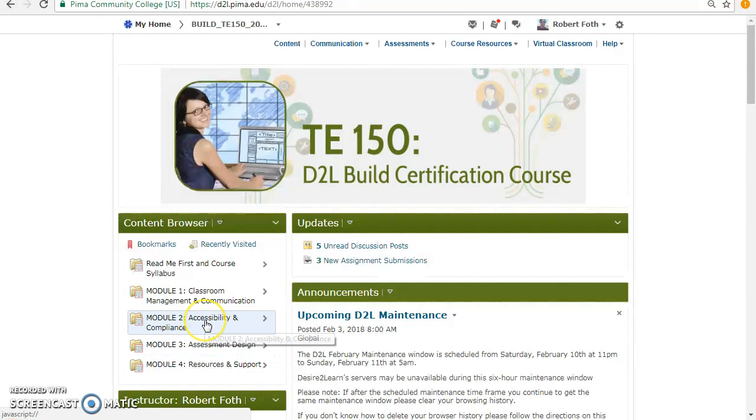So in Module 2, you're going to learn a lot about accessibility. Maybe you know some of this information already. It's possible you have not used these accessibility checkers, and so it gives you information about how to check your documents for accessibility. One thing to be aware of is even when you finish this module, there's probably a lot more to the accessibility needs than what is addressed inside of the content.